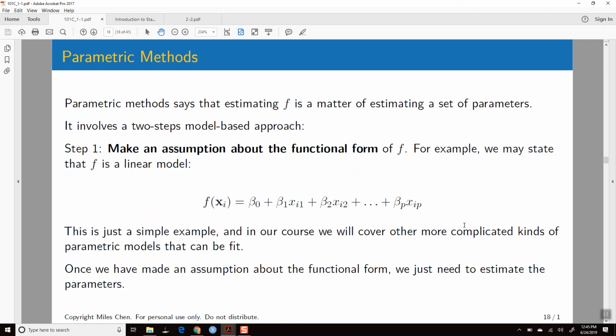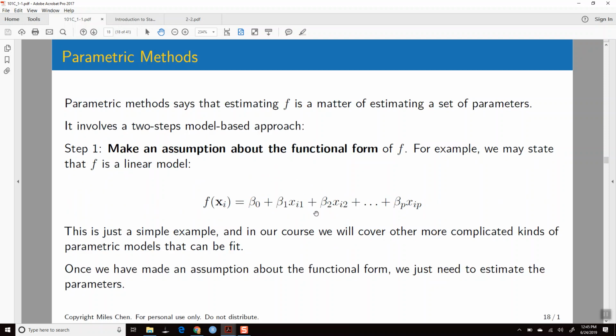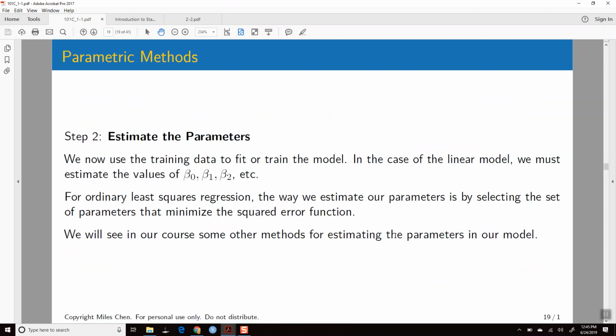Once you make an assumption about what this function looks like, then training a model becomes just a matter of estimating what beta 0, beta 1, beta 2, through beta p should be.